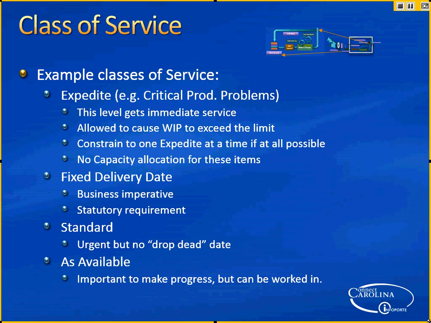So it seems like expedite would violate that all the time. By definition, yes. Would any of the other ones? I wouldn't think you'd want to be flexible on the other ones. Fixed delivery day could violate our Thursday release if it has to go in on Monday or Tuesday. Good point. And I suppose a tax update could, because that could be a fixed delivery date.